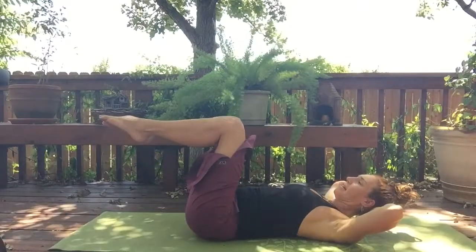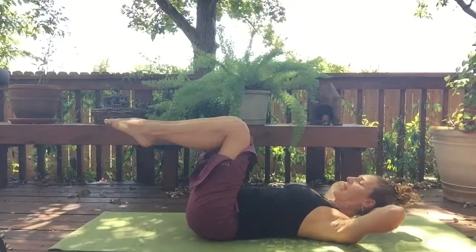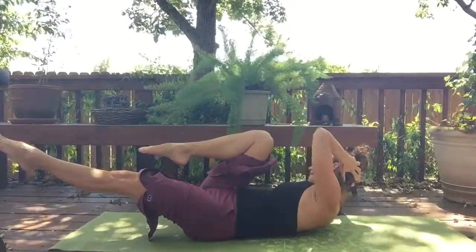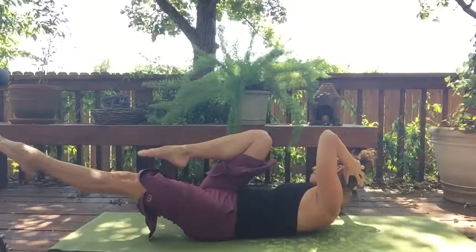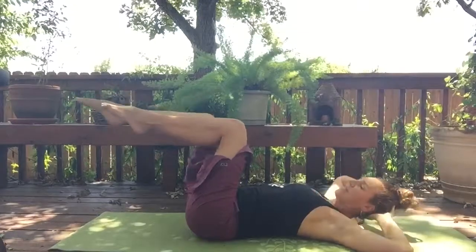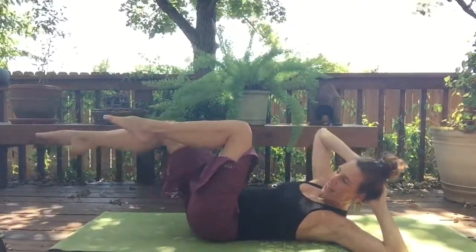Good. Last time. And then this time, if you'd like, you can tuck that right knee in, left elbow draws up. Good. Keep the head neutral, space underneath the chin. Light touch, come back to center, and then extend, drawing up. Good. And come back to center.